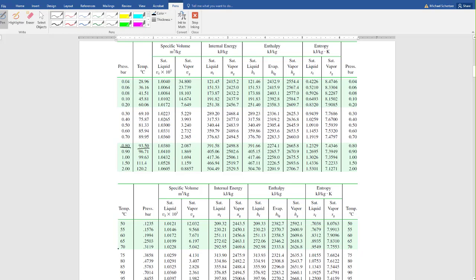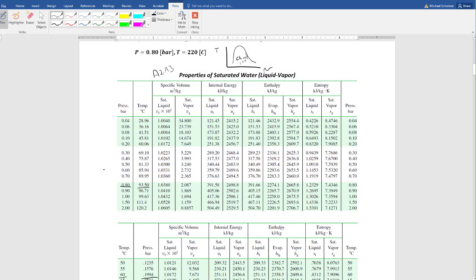But my other graph is saying, if water is boiling at 60 degrees, then the pressure must be about 0.2 bar. So if you're under the vapor dome and you know the pressure, then you automatically know the temperature as well. Or if you know the temperature, you automatically know the pressure, because under the vapor dome these two things are dependent. That means once you know one, you know the other. So here it's telling us that if our pressure is 0.8 bar, water boils at 93.5.